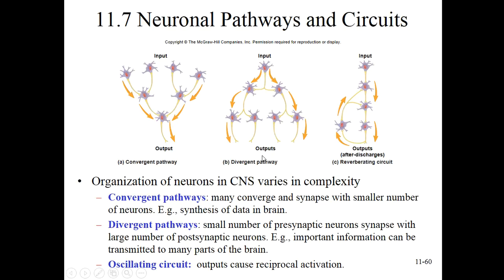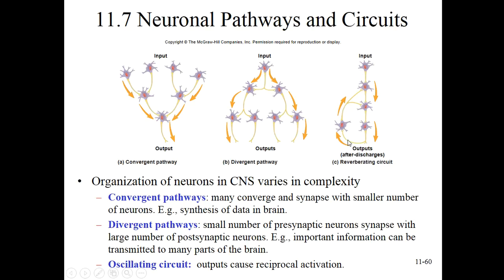A divergent pathway usually starts with a small stimulus, and this could be an internal or an external one. But through this branching and stimulation of multiple neurons, we end up really having a lot of different responses. So maybe this is the guy out on the trail and he sees the bear, and this is his autonomic response. Okay, stimulate the heart. All right, let's get our blood pressure going. Let's increase our respiration and shut down digestion.